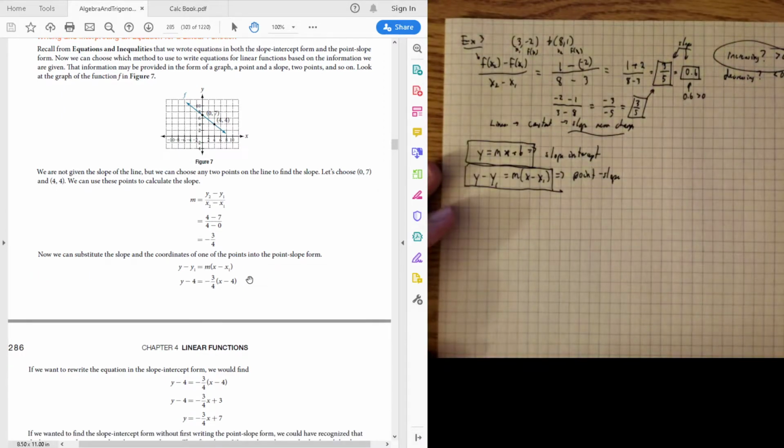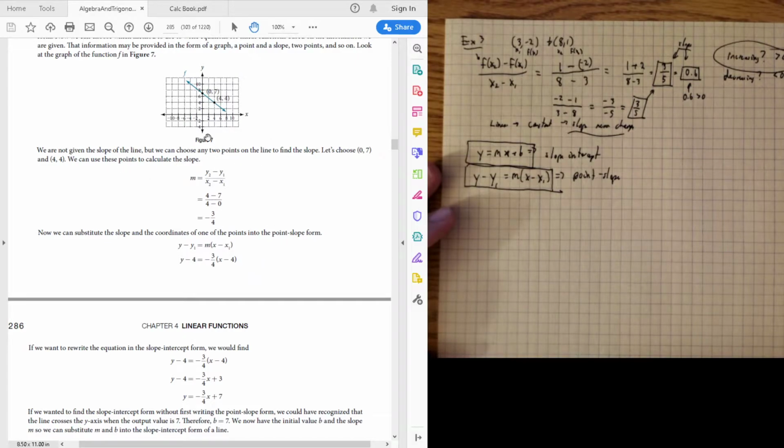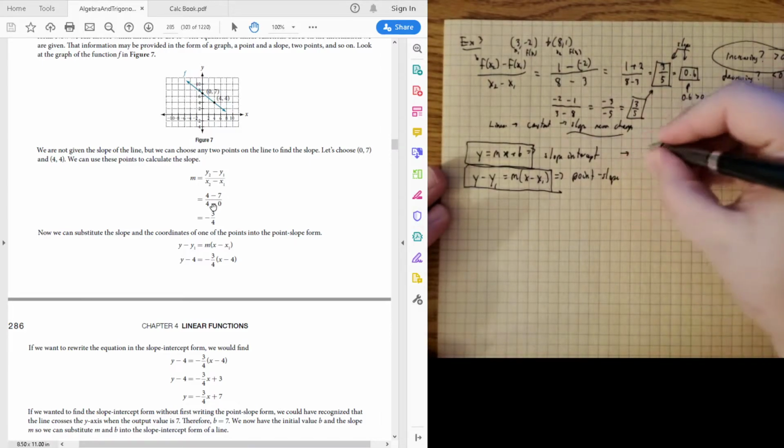Notice that for this function, once they've got that function listed out, they then, using the slope and one of the points, plug into this form. That's key, because they have to make a conscious choice as to which point they want to choose and have a slope to plug into it. Each of these functions requires 2 details.